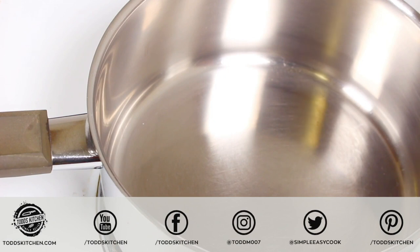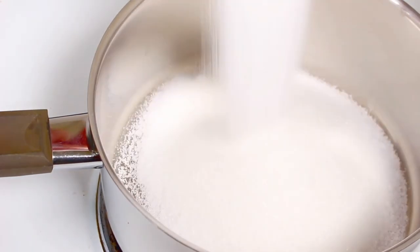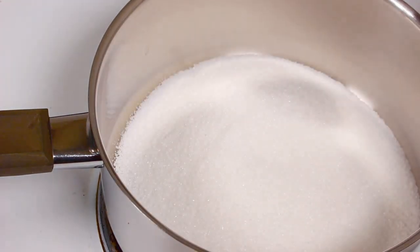So the first thing we're going to add is 2 cups of sugar. Now you'll be thinking, wow, that's a lot of sugar. Well, now you know exactly what marshmallows are. It's pretty much pure sugar.